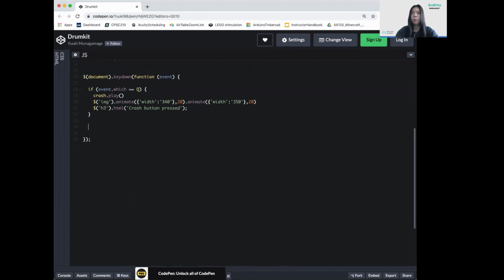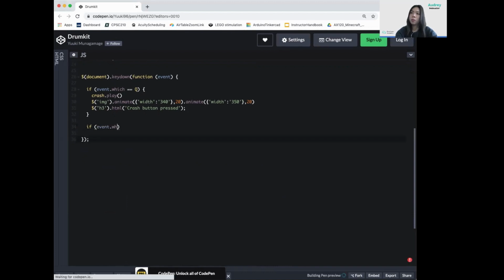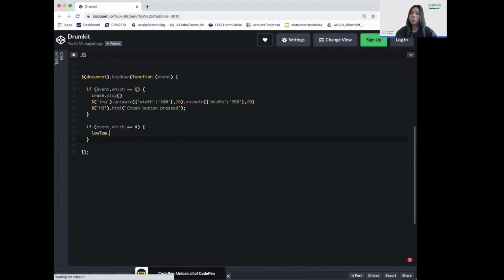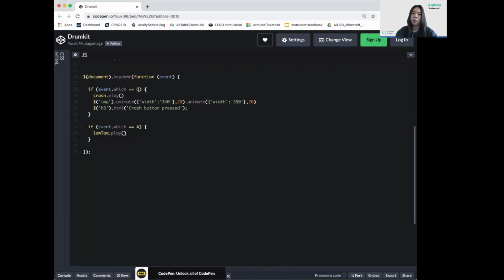Now, for the other one, which is A, we did the condition right now, and then we're going to change it to low tom, play, and click in the element of image again.